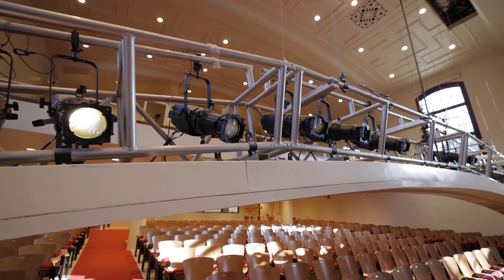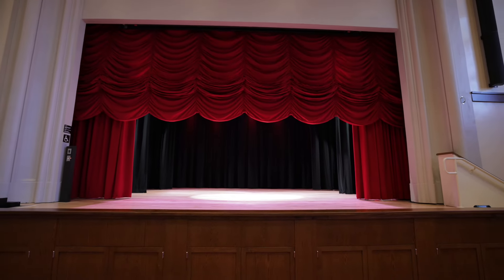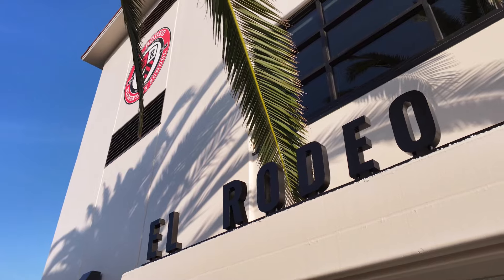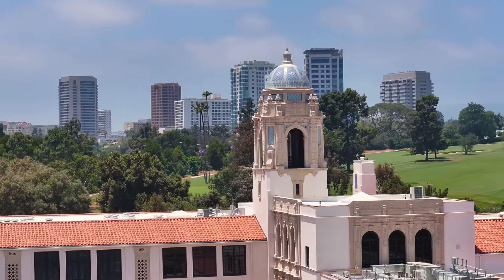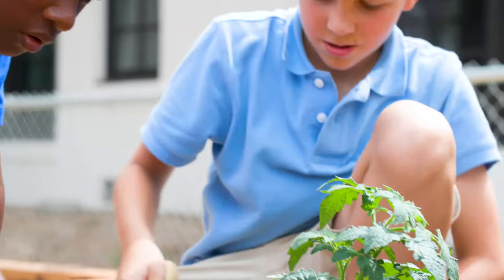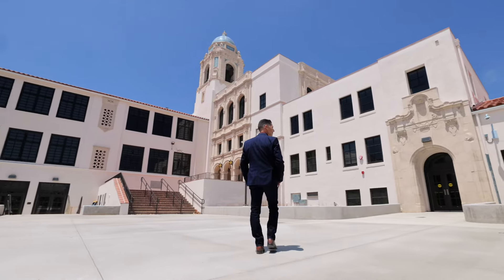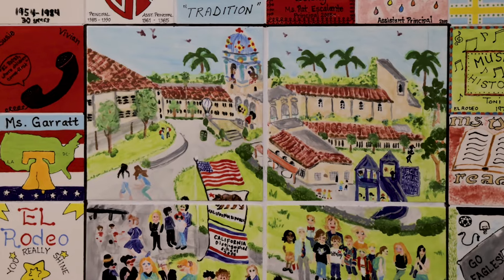Because of the willingness of the design team to step in whenever needed and go above and beyond what anybody normally would expect a design team to do — they did that at every single turn. This building is a physical representation of our collective talent and expertise. Our attention to detail and honoring the history of this project is just a reflection of our humanity and our integrity. We design for good. As architects, by nature, our profession is to advocate for the communities that we serve — the students, the staff. And on this project, I found myself becoming an advocate for the building as well. It was very important for us to pay homage to this incredible cultural resource.